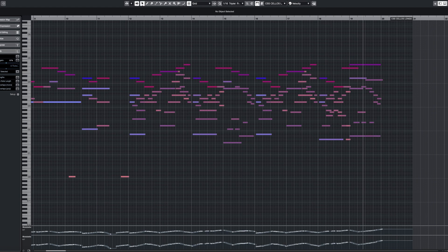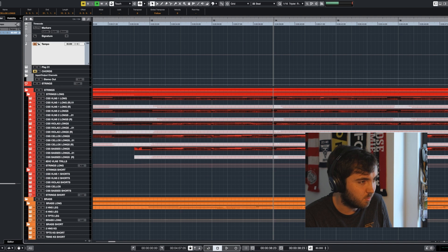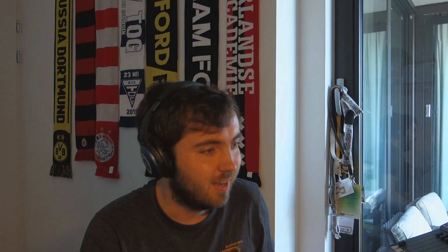When listening to this I feel a certain kind of unease when we hit the breaks at bar 14 and 16. I wanted to add a little more breath in there, and to create those I use the tempo track. Here I have one of those breaks at bar 14 and what I do is just click and make a dip. This way when we reach this point the tempo becomes very slow, so we have a little bit of a break and then it picks back up again.